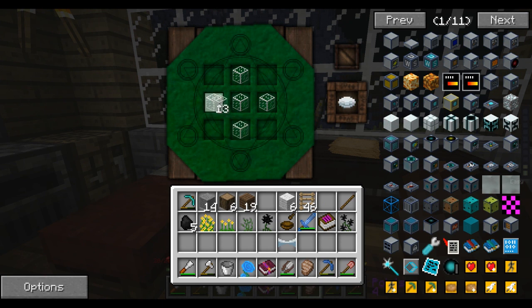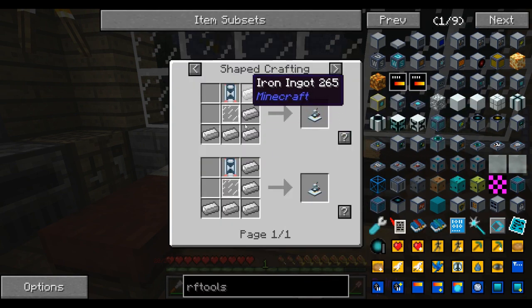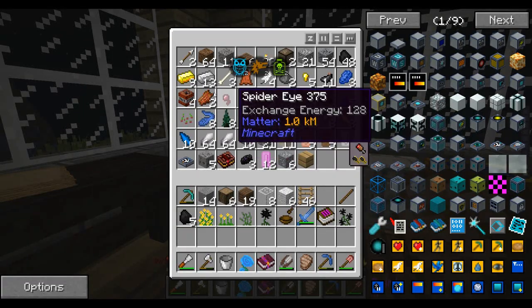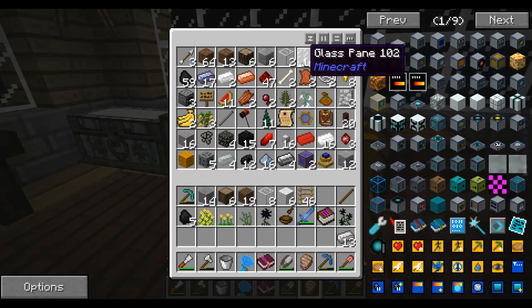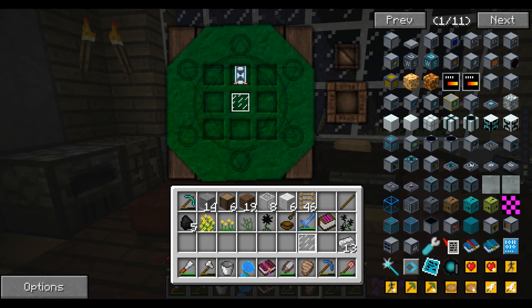So we need two of these, like so. And then we will need to make ourselves a microscope. So, like so, we'll get a microscope lens. And then for this, we need a load of iron and a glass pane. So, we've got our iron in here. I will hopefully do some mining between episodes. And we need a glass pane. So, let's get that. And then we should be able to get ourselves our microscope.